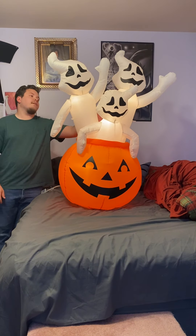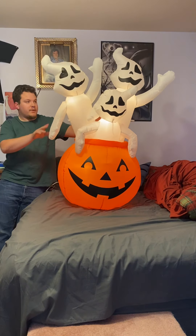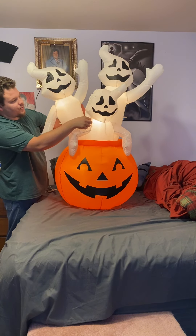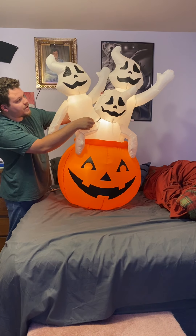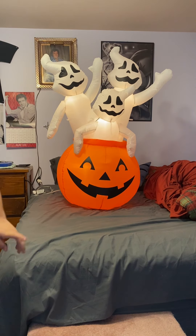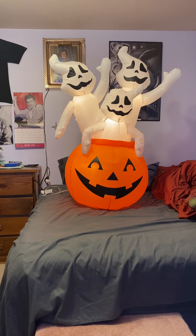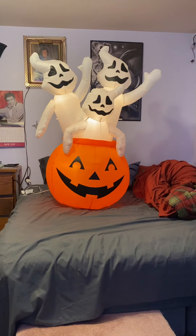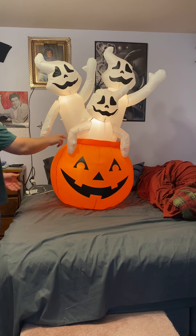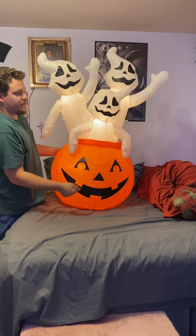There it is. Another thing I want to sew is this one's arm to the little one's shoulder so it doesn't get in the way. I was thinking I'd sew his hand to this shoulder and then this guy's arm to this one — whatever would work. The zipper is on the bottom. It is pretty much a newer version of the one WotC has and found at Goodwill. The thing inflates perfectly with this fan.